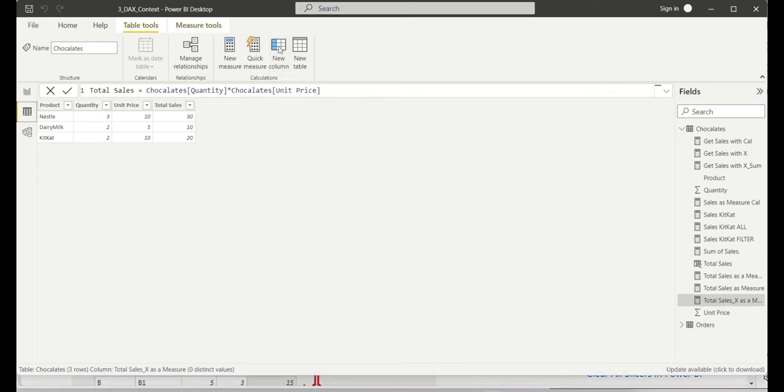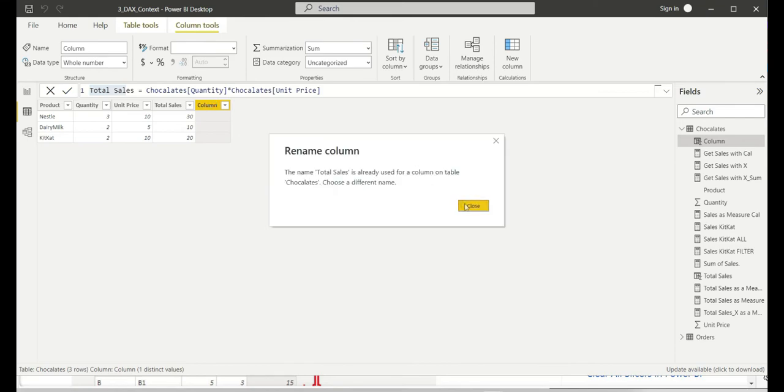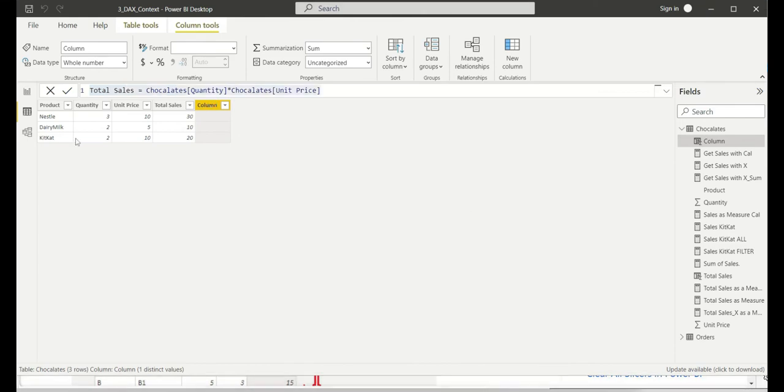In this case, I'm going to make a new column. So I can say the new column, which is this one. I can say this as total sales measure as a column.